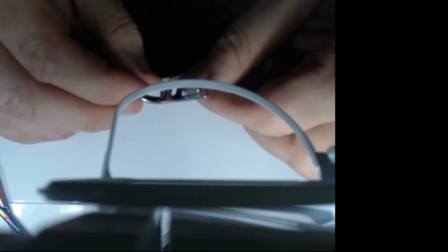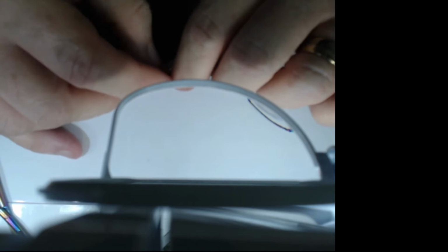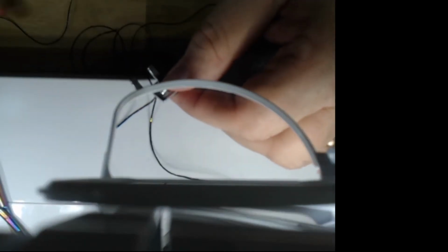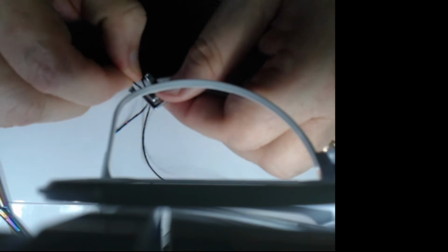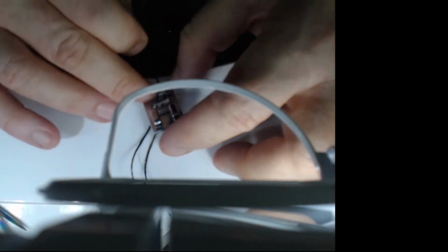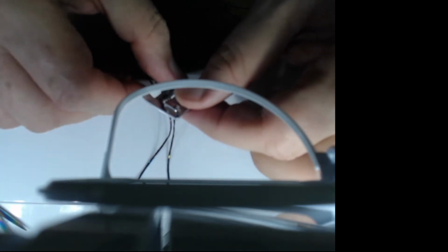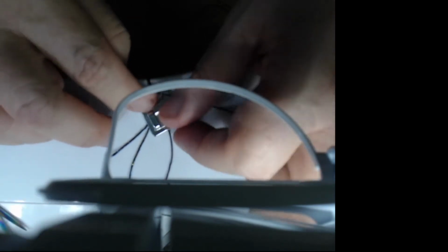Come on, Mr. Thread. I debated whether just to go ahead and have this threaded, but I thought, no, you need to experience this. There we go. It went through the third one. I'll just pull that out the back and just let it dangle. Then I'll pick up another one. Come on. There you go. Sometimes you just got to talk to them. Okay, so there's 3 of the 7. I'm going to organize these. Get them out of my way.